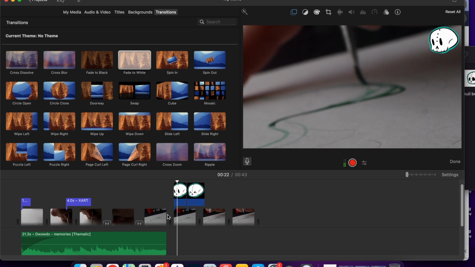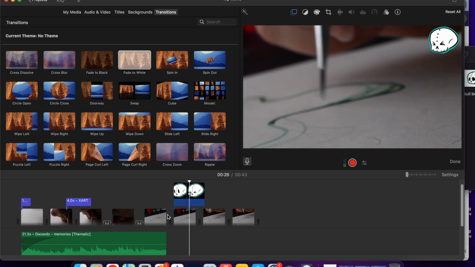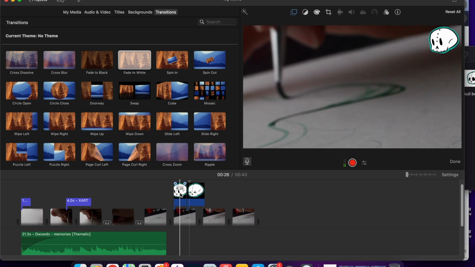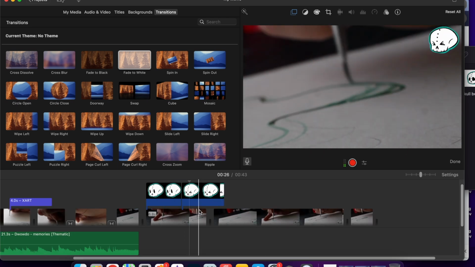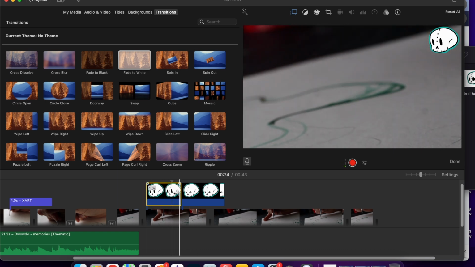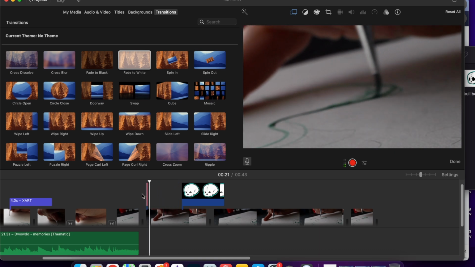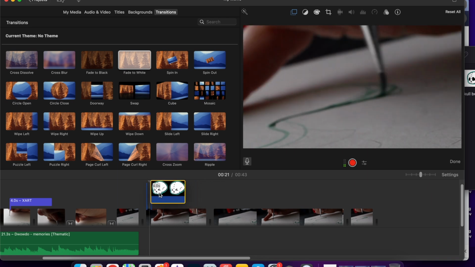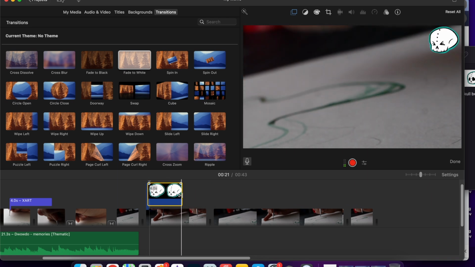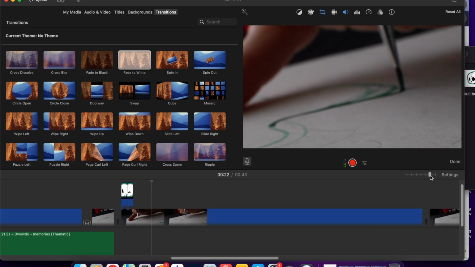Now we have our open eyes and then our blink. And it is a pretty smooth transition. It's just obviously this is really too slow. So I want the blink to be right away. You can click the clip. Once you have this little icon, you could drag it all the way to the end and it'll be quick. So I'm going to make this right next to it to make it really quick. And let's see, click. Okay, cool.